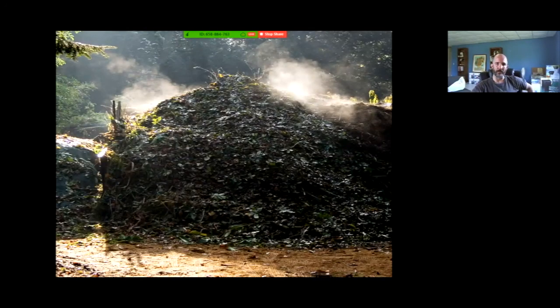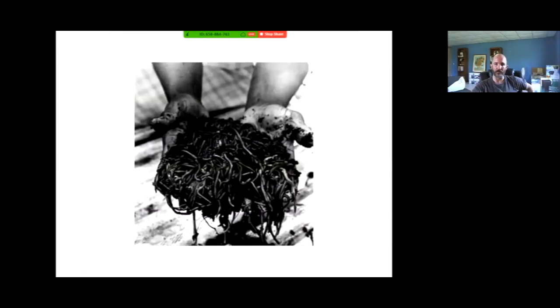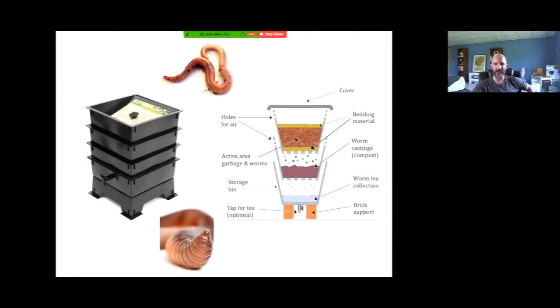And we looked at this earlier. Again, this is the energy of the pile. This pile is alive, and we really need to treat it as such. And when we do, we bring all kinds of residual benefit. Vermicomposting is something that's pretty popular. I do it at home. It kind of cuts through the technicality of carbon to nitrogen a little bit. The worms tend to fire through all of that and streamline the process for us a little bit relative to the hands-on approach of composting. But compost piles should have worms in them. So if you don't have worms in your compost, go find some and put them in there. You'll be happy you did. It definitely value adds the process.